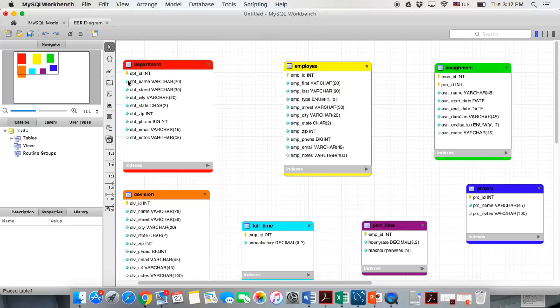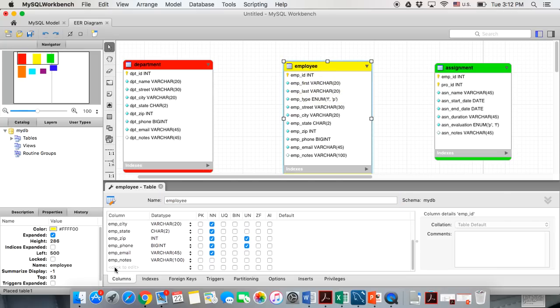So we will use that department ID as a foreign key in the employee table to maintain that 1-to-many relationship. So let me create the department ID, this foreign key.